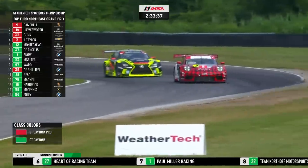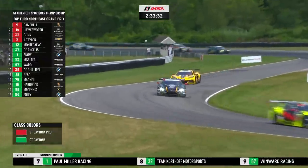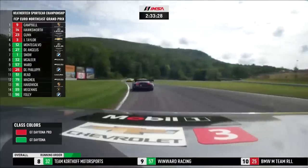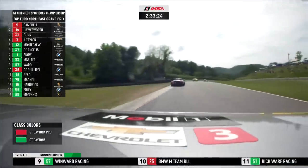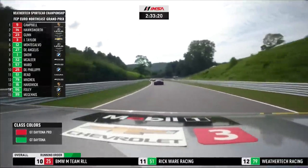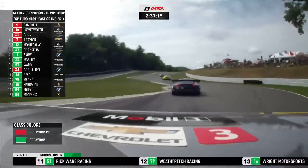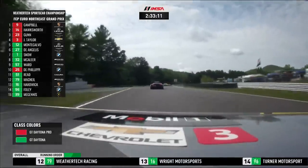Unfortunately now, it's caught out Robert McGuinness, so he's going to have a lot of work to do from the back of the pack. It was a great getaway. In fact, it was too great for Robert McGuinness. And yes, he's having to rejoin, not quite at the back. No, it is the back now, confirmed, as Robbie Foley is back out on track and up to 14th position. So the only Lamborghini in the field drops to stone last. And from class lead to the back in the blink of an eye, that's how quickly things can happen.